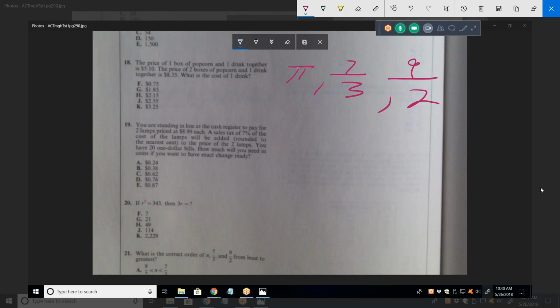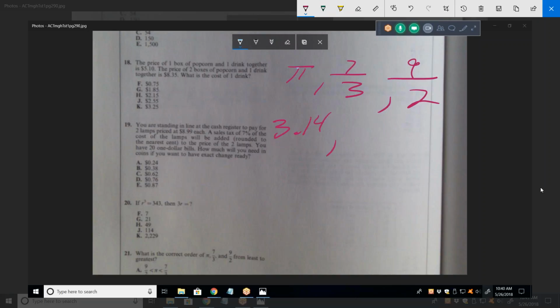Like in its number form, or? That's the key question. In order to compare pi with 7/3 and 9/2, what do we need to do? Put in a fraction? You can't put pi as a fraction. There is no fraction for pi. There's an approximate decimal. What's the decimal approximation? 3.1. Just put 3.14. Okay, now what do we need to do with everything else?